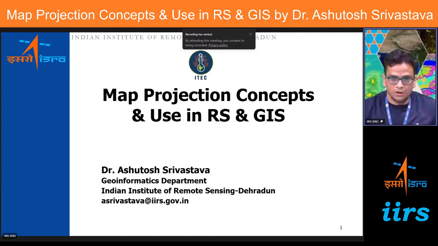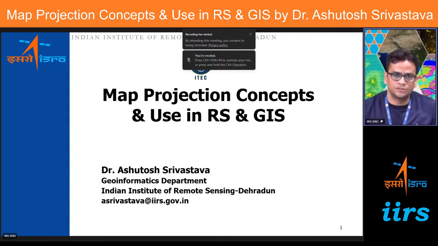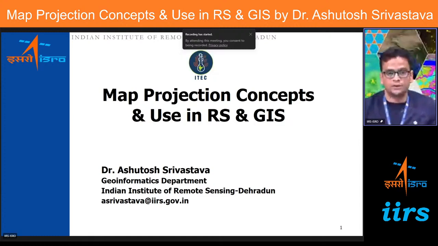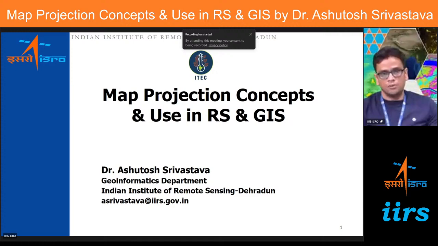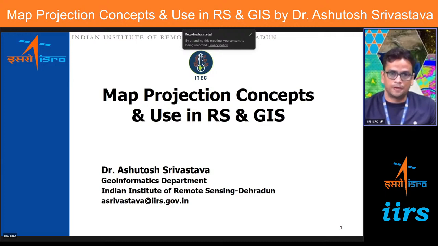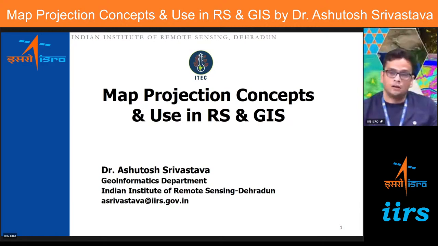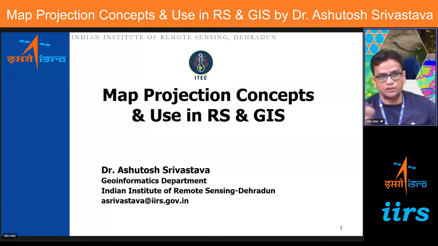We need to construct some building, or we may take an example like police stations or a school. We have to construct it in a city, on a vacant land, wherever free land is available. So there will be certain criteria, like we are going to construct one school. A school should be somewhere in a minimum or medium density area, so you may get some children for your school. Near the school, any garbage land or dumping yard should not be there, so children should not be affected.